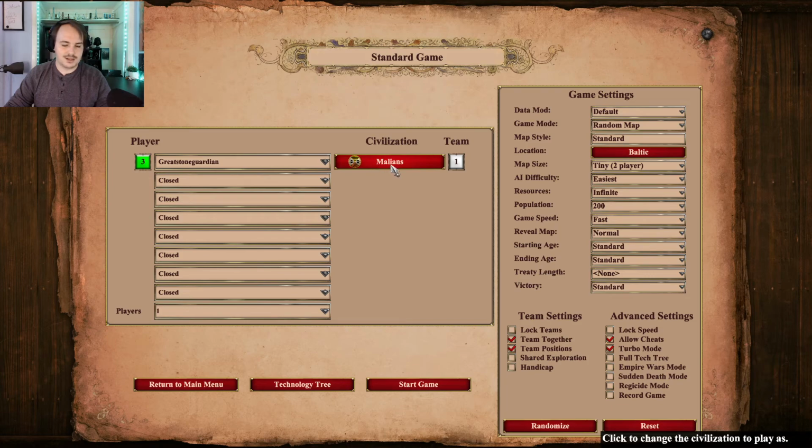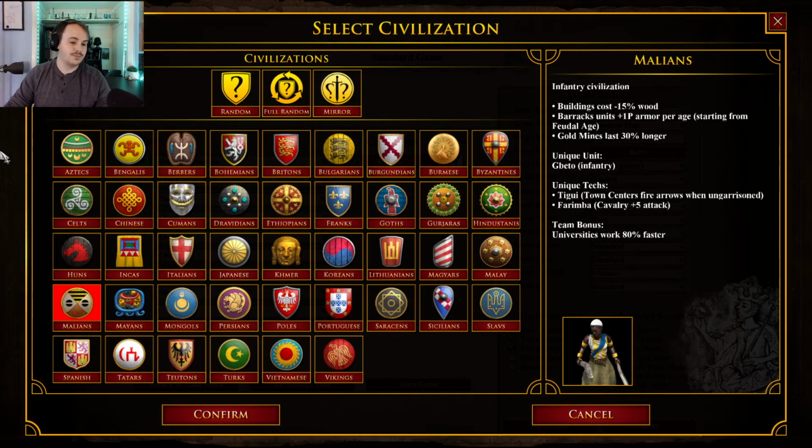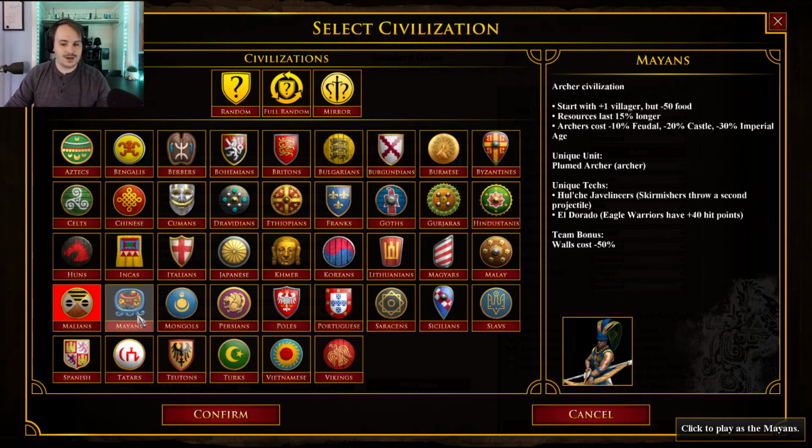Last time we did the Mayans. It's the only way I could read through it. I'm sure it's not the Mayans, but the Mayans maybe. Correct me please. Next up, we're going on to the Mayans. I definitely know I can say that one though, right? Because I've learned it, of course. Mayans are, I'm trying to say, an Archer civilization.